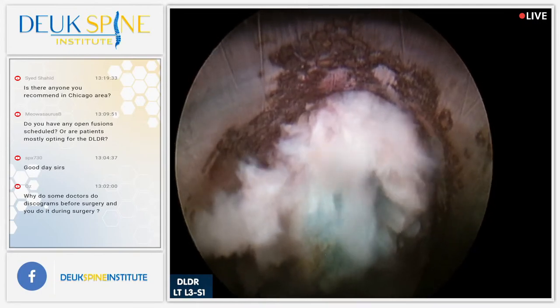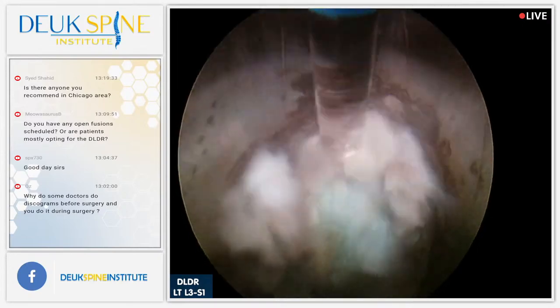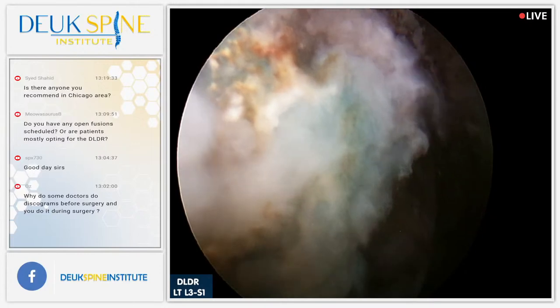I took photos, but in my opinion, out of everything, I think the ones we have are better? In my opinion, yeah. This one doesn't suffice. There's a piece of herniation right there, by the way. Just so you know, I'm going to try to grab it out.